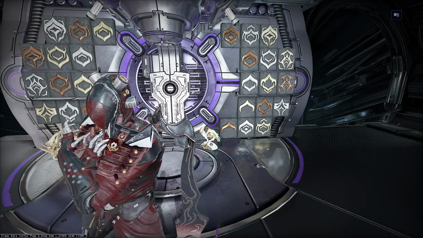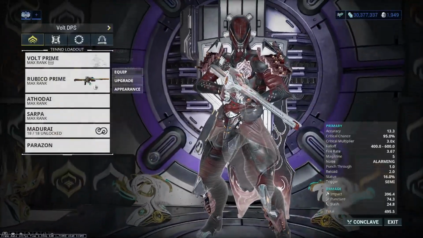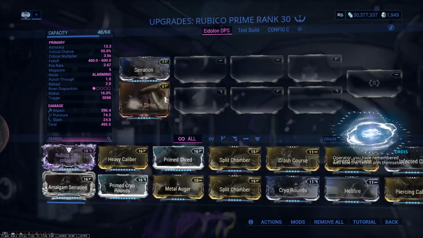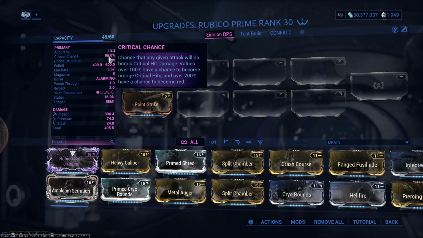We'll have a look at the damage numbers on a relatively low combo counter on the Rubico. The build that I'm going to be using for the Rubico is literally just a Serration and a Point Strike, and it's going to stick us around the 100% crit chance, so we're critical hitting.